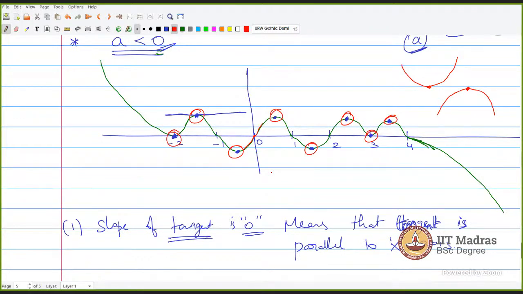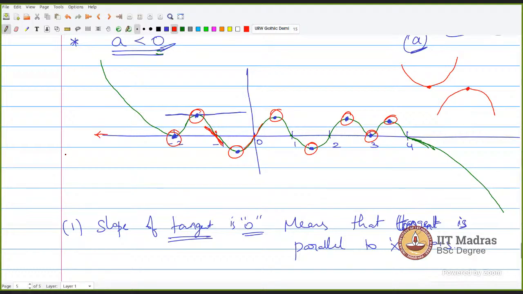No. See, if I draw a tangent at this particular point, it will be something like this. This particular tangent will not have slope 0. It will have some tan alpha slope, if the angle is alpha, which is not 0. Sir, in the interval of -infinity to -2, is it increasing or decreasing? Decreasing. Sir, one more thing here. If I say, sir.